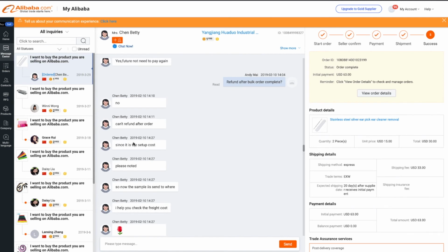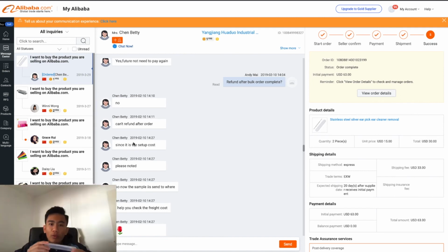So after you receive the 3 samples from those 3 remaining suppliers, what you want to do is, 1, look for the one with the best quality to your standards. 2, you want to look for the supplier that is more than happy and willing to apply revisions and changes, someone that's basically easy to work with. That is really, really important. Looking for a supplier that's easy to work with. And then based on those criteria, you can choose the best supplier based on communication, quality, willingness to improve and willingness to work with you.